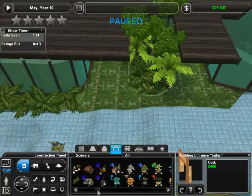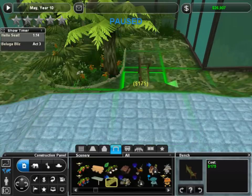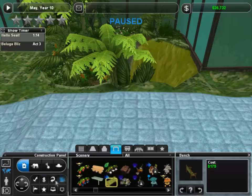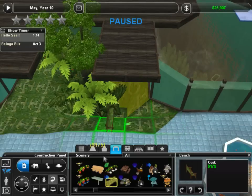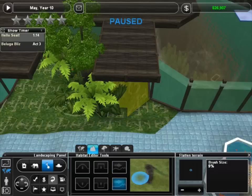Let's see. Come over here. Ah, there we go. Look at these beautiful benches. They're just so perfect. We don't want to put the bench quite in the zone though. So we'll put a bench there. Whoa! I don't know what happened here. That's not what we needed, bench. Okay, apparently we put a bench on a pothole and the whole thing collapsed.